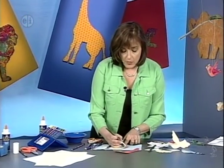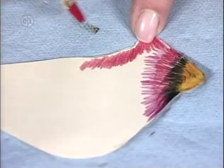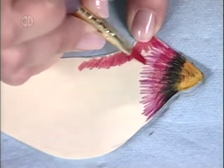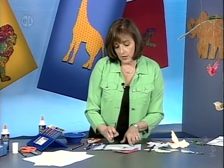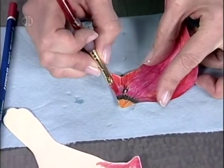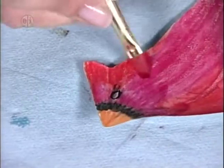Now the next step is I'm going to take my paintbrush, and of course we'd color this all in. And by taking my brush and wetting it, and I find it's much easier to add my colors first and then blend. Look how intense those colors get. And you can see I have it right on a paper towel so I can take off any excess color. But look how beautifully they blend. And we color in the whole picture before we add the water. Now if you see on this one right here, I'm going to go back and add a little bit of the water. Let me see so you can see that. And that'll blend in and all of the brush strokes disappear and you get that beautiful effect.